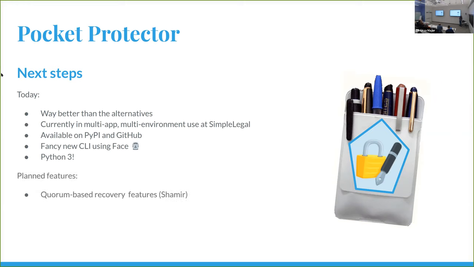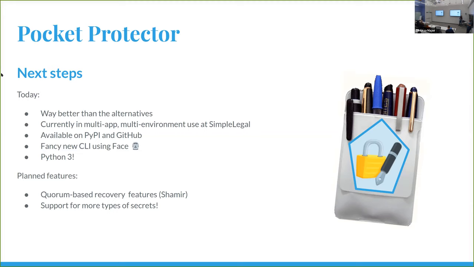As far as planned features, there are a couple of things that we've been wanting to do for a while, but haven't exactly needed. One is quorum-based recovery. I was kind of involved with writing the Wikipedia article for Shamir's secret sharing. Say that three times. But basically, Shamir's secret sharing is a way that you can have multiple people use their passwords to unlock another password, but you need multiple people to turn the key at once. What's fun about this is we were planning a feature where if someone forgets their password and they're the only one with access to certain domains, then you can have multiple people override that person's password and break the glass on the domain. But it will require multiple people at that point. So this is a more complicated feature, but it uses a fun algorithm that would be fun to integrate. We're hoping to get to that someday.